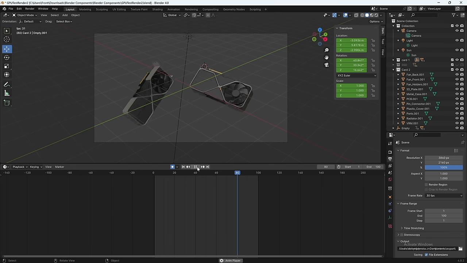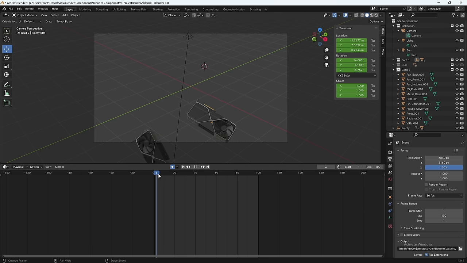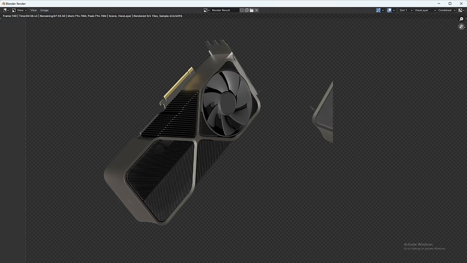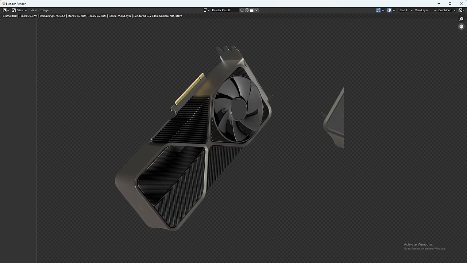This also helps if you're wanting to use the card for productivity tasks, if you want to use it for video editing or working with complex scenes in Blender, that extra memory is going to be very useful for you.